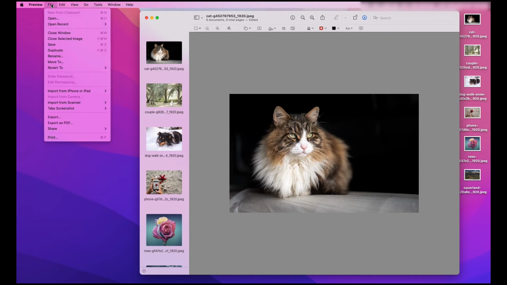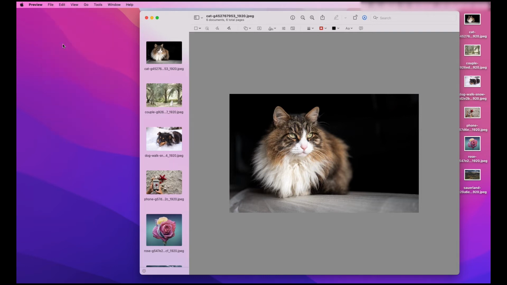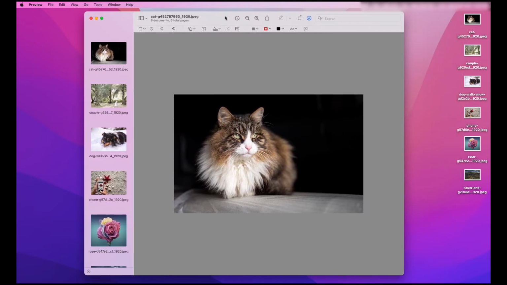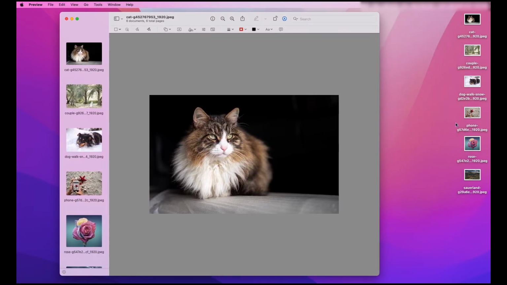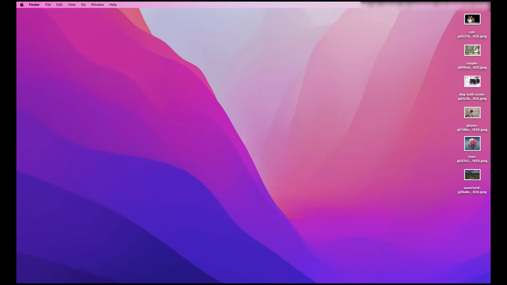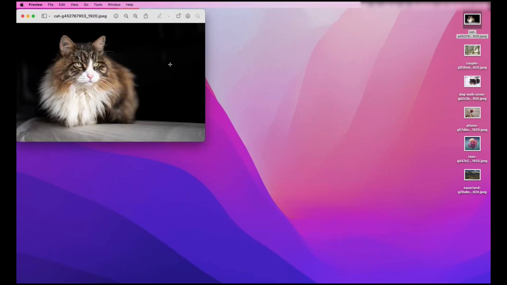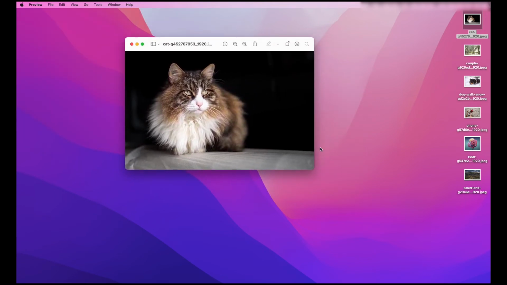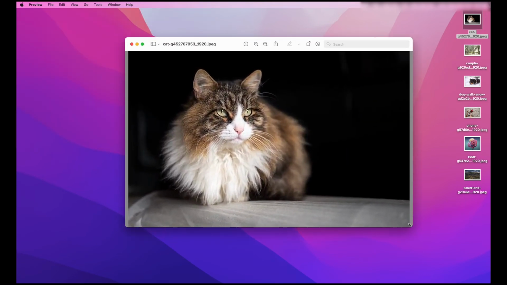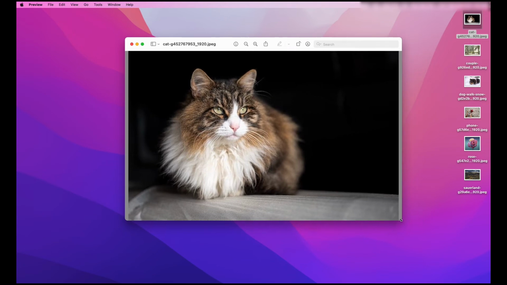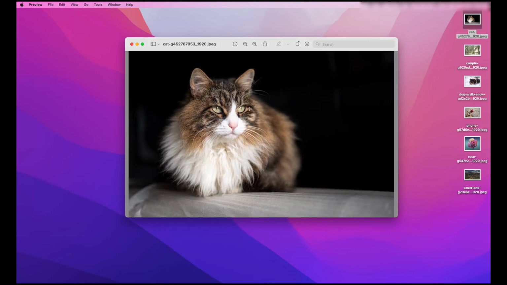So I'm now going to go to File and Save, and that saves to all six images. So now all six images are down by 70%. But if I double click on cat, well, actually it's already in here. So I'm going to go to preview and left click on quit preview. Now let's double click on cat. And you see it's pretty much the same size the preview showed, but I can stretch it up and not lose a significant amount of detail, depending on your needs again.